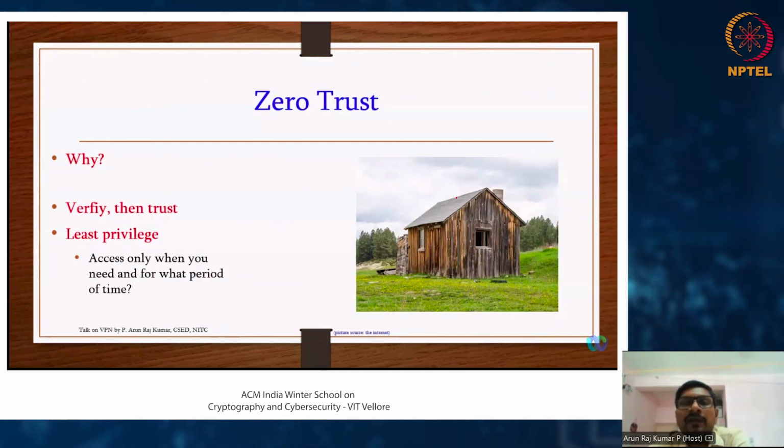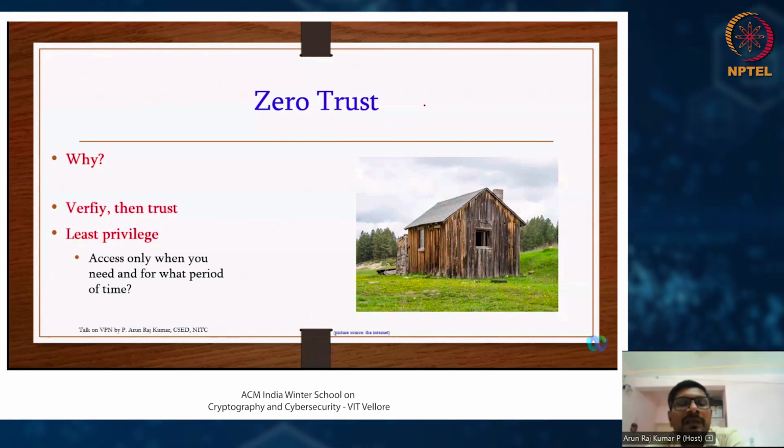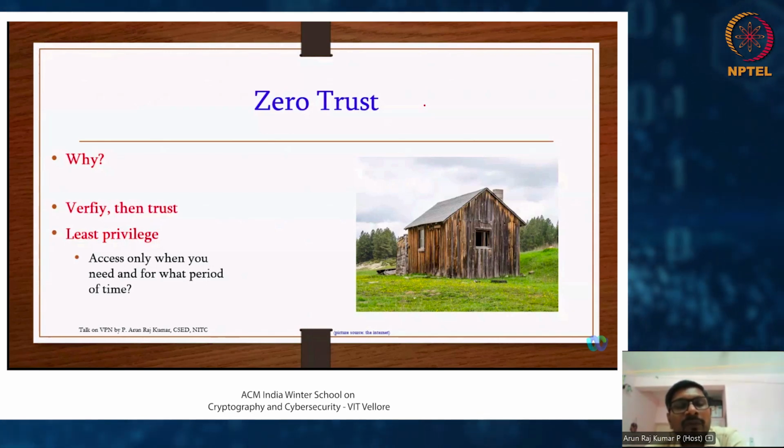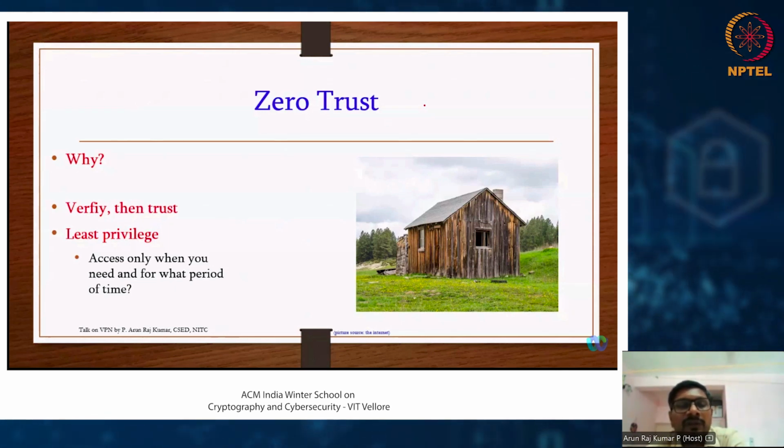Zero trust is one thing that the industry is moving towards. Initially, we had something called implicit trust. We would not trust entirely, but at least some implicit trust we would have, depending on that, okay, it is safe. But now, from start to end, from source to destination, at any point, we will not have any trust, which means we will only verify, then we will trust. Zero trust is a term that every industry, especially our security industry, is moving towards.